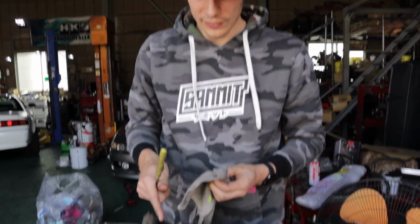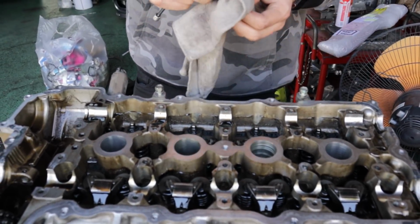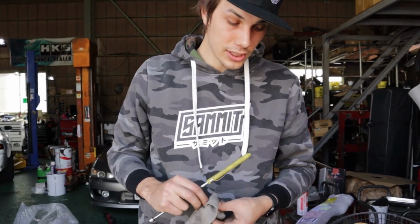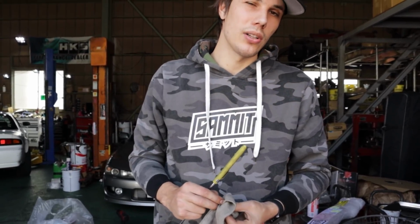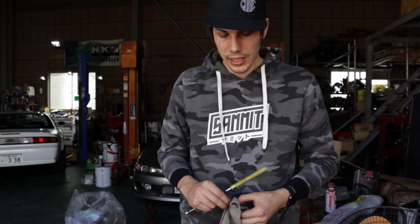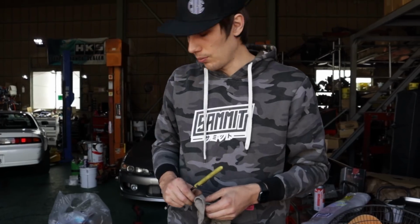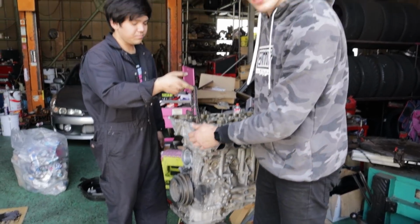We could also remove the lifters, but I don't know if we're reconditioning the head yet. Once we pull it off and I'm able to inspect it, we'll know if we need to get it reconditioned. It is a low kilometer engine. It's only done 50,000 kilometers, so I doubt we'll need it, but we'll inspect the valves, check that. If so, then we'll pull all the lifters and everything out. We'll send it away. Just finished undoing the head bolts.